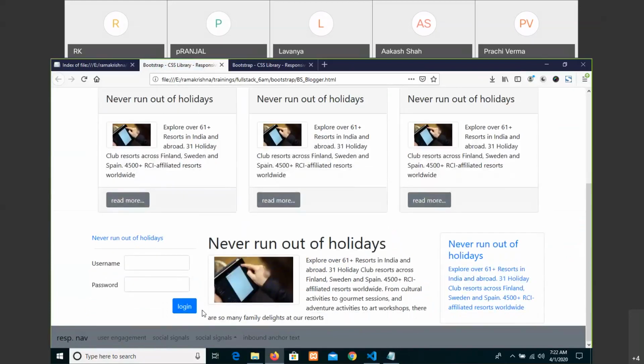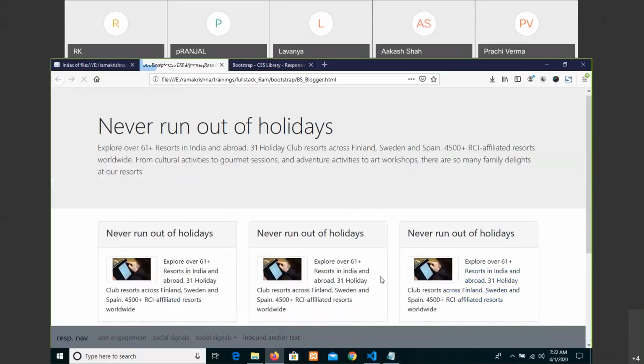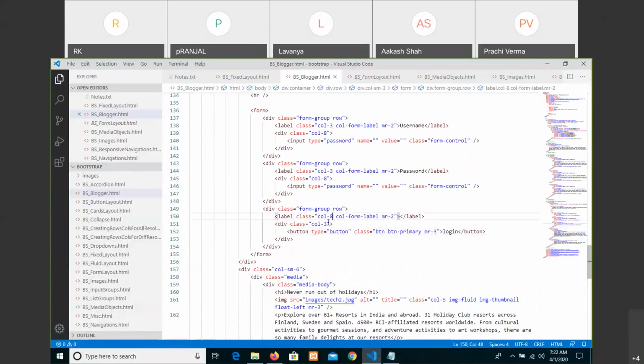Okay, then remove this class. Margin right 3, something, or else you can make it something here, 3, 3, 8.